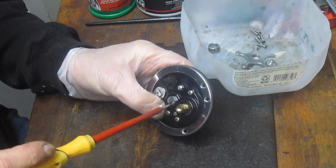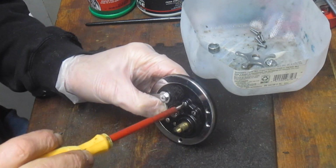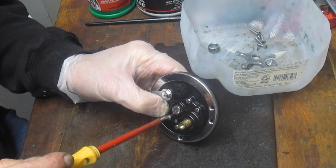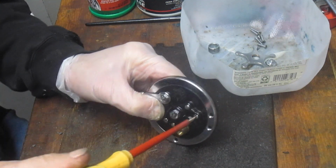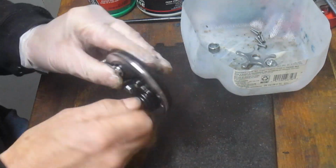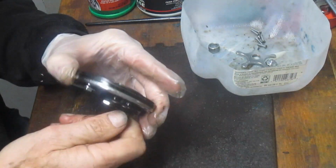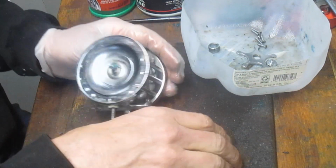They've all caught now. So I'm going to go back to the first one, tighten, come up again to the north side, come to the east side, whatever orientation you're using here, and then finally the other one. And then we're going to give it a test here, make sure that we've got everything. I can hear that anti-reverse dog holding, which is perfect. And we're going to go over then and load.